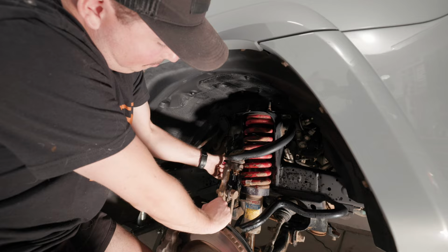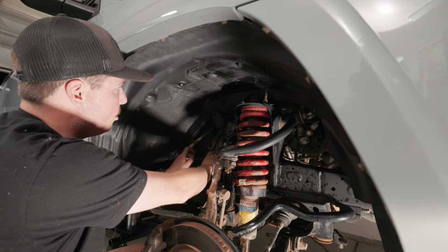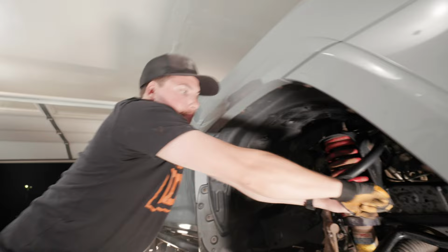I can get you a ratcheting one. No, this'll work. All right, I'm just making some space in here. I'm moving what I'm assuming is either a brake or an ABS line. It's just a 12 mil bolt. Yeah, no, it's not a swivel. I don't want to pull the truck off.